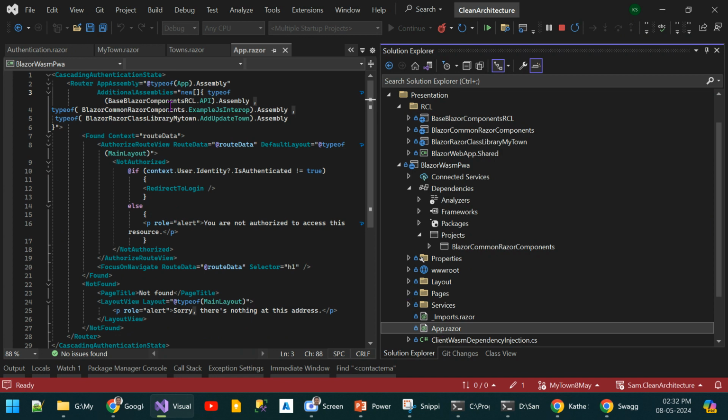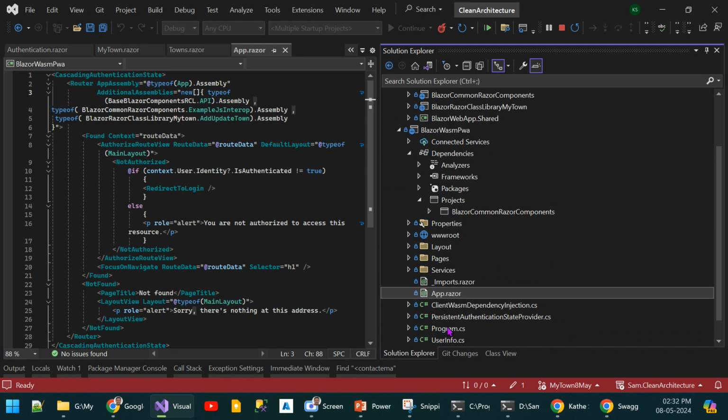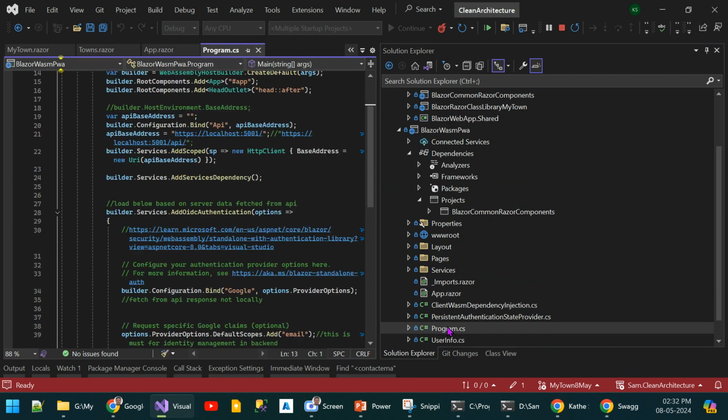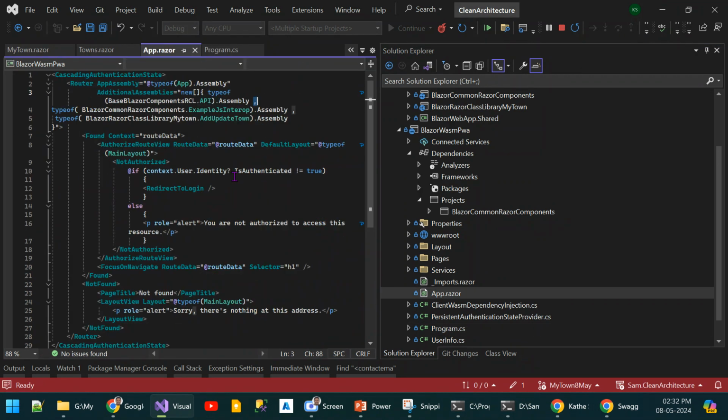On the internet, you might see some solutions that load it manually through Program.cs, but don't take those. They are not clean solutions, because when you are talking about the UI, that is for App.razor most probably. Here, which components do you want? By default, typeof App.Assembly.